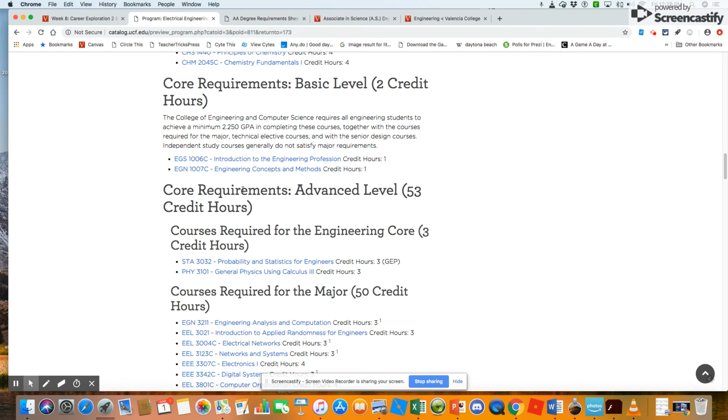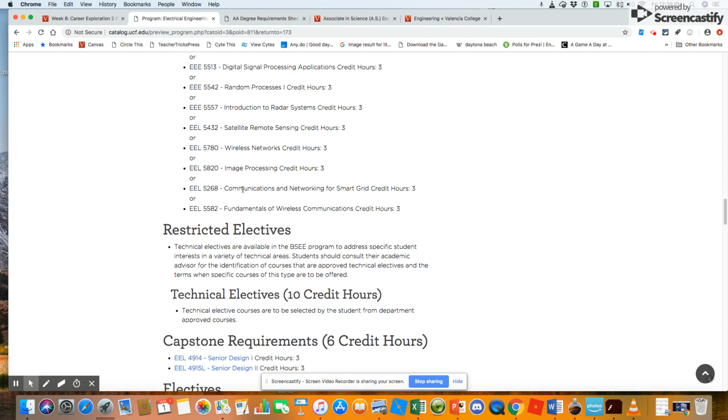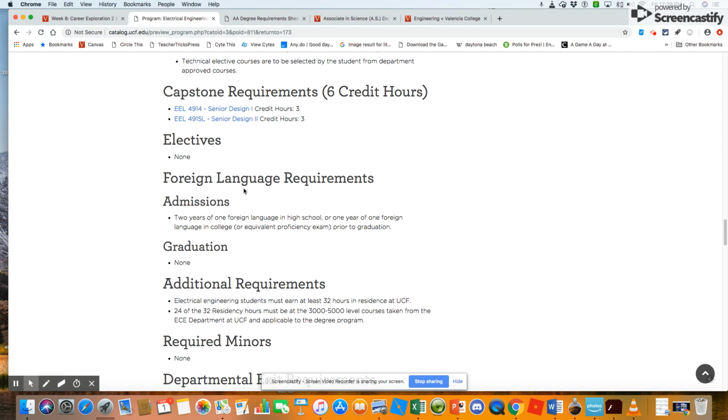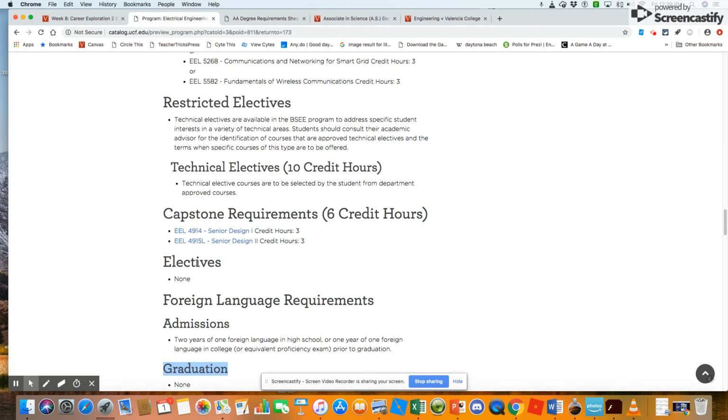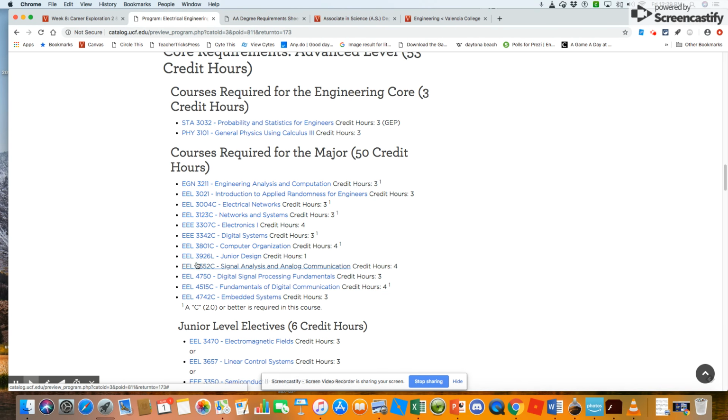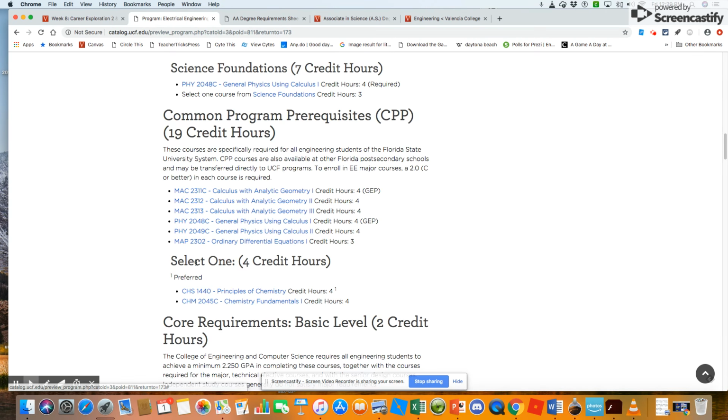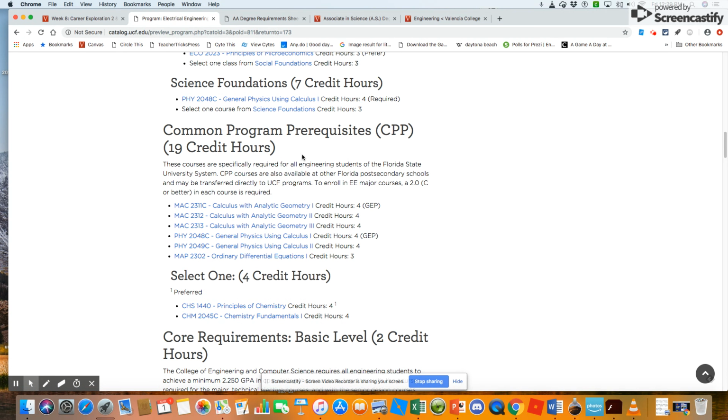And then you want to look in one more section, the foreign language requirements where it says graduation. The reason we do that is if there are any college level requirements for foreign language, and you have elective credits left over to use within your AA degree, that's another thing you could do with them. In this particular case, though, I think we're going to be able to fill up all of our electives with prerequisites from the Common Program Prerequisites section.